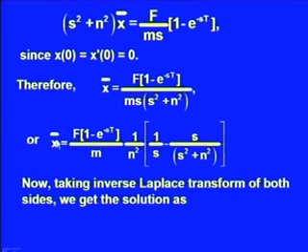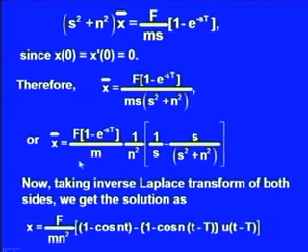Now, in order to find the displacement x of the particle m from the position of equilibrium, let us take the inverse Laplace transform of this equation. So, then we will get x equal to F over m n square, which is a constant, so we have kept it like that only. Then this 1 multiplied by 1 over s minus s over s square plus n square. When we take the inverse Laplace transform of that, we get inverse Laplace transform of 1 over s as 1, inverse Laplace transform of s over s square plus n square as cos n t. So, we get 1 minus cos n t as the inverse Laplace transform of this expression.